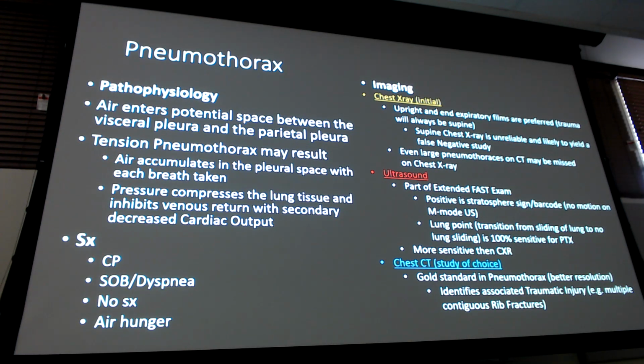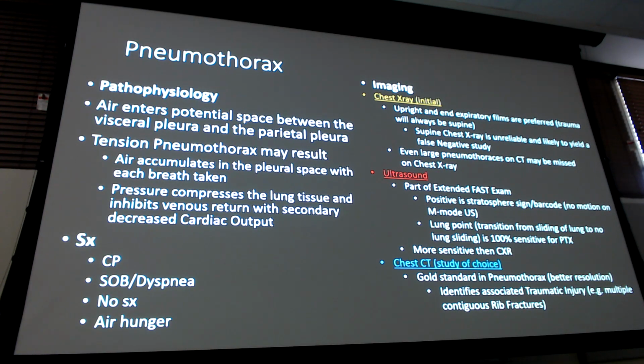That becomes an emergency. We're going to talk about how we can see that on X-ray, but then we're also going to talk about how we truly diagnose that. Okay? What are your symptoms? Oh, chest pain, shortness of breath, dyspnea, air hunger, or no symptoms. Great. X-ray is my initial study, okay? Upright and expiratory films are preferred.